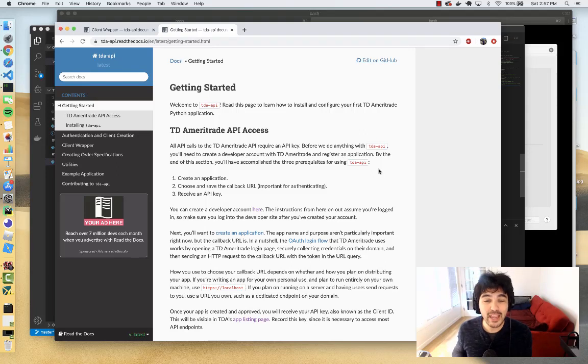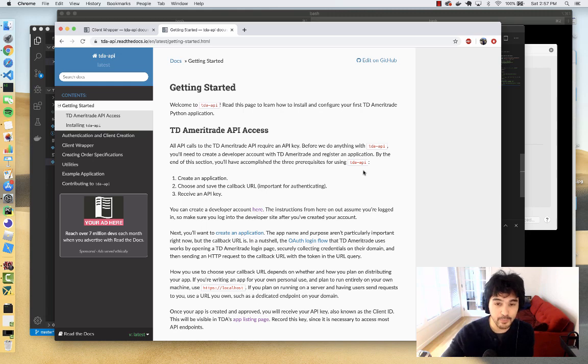Okay, so we were able to successfully retrieve current stock price information and fundamental data using the TD Ameritrade API in Python. So now that we have our price information, how do we actually place an order using the TD Ameritrade API? So I'm going to talk about how to use the order API to place an order.